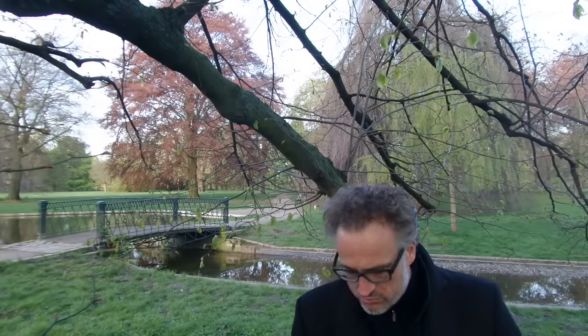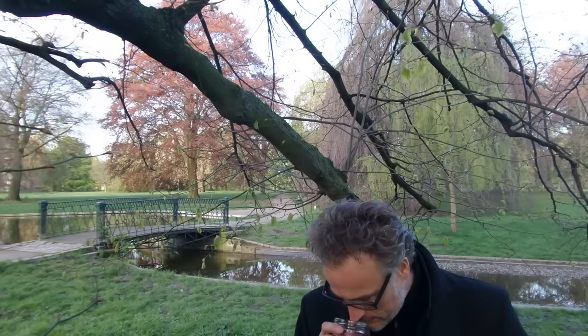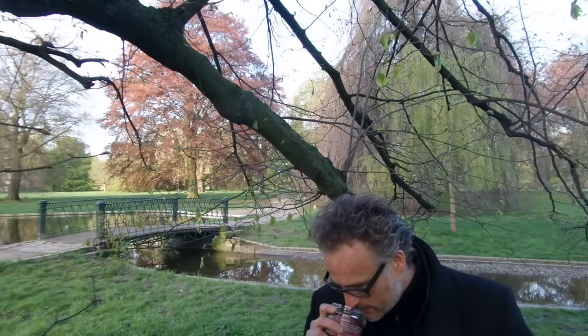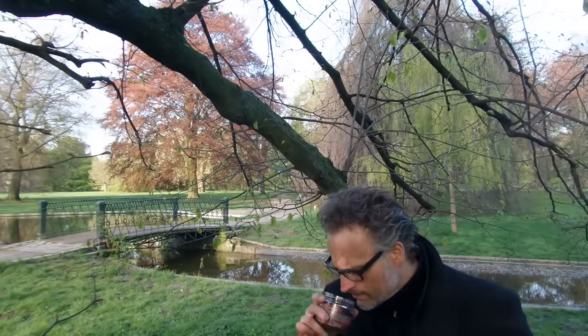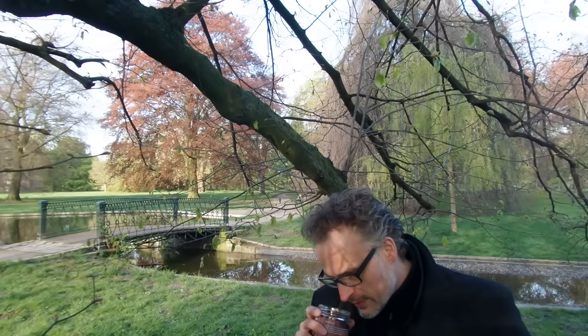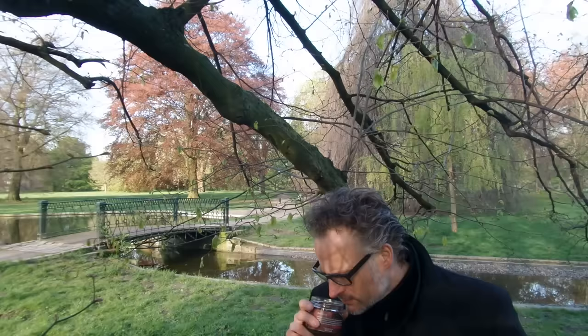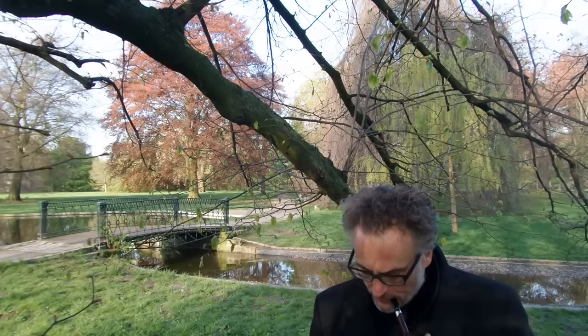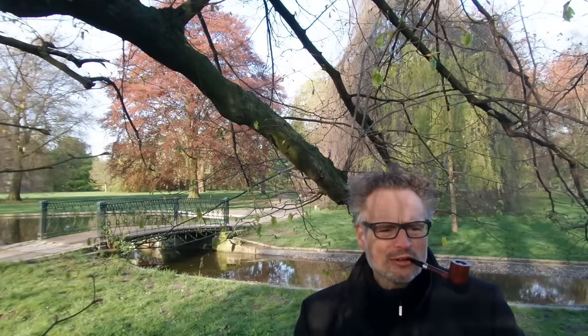If you smell it — I smell chocolate notes. I don't think that's possible, I don't know if that's possible, but a little bit of chocolate note, a little bit of Virginia, nearly no hay, perhaps a bit of perique, but just in the back. Smokes pretty well, burns pretty well, easily packed, no moisture.